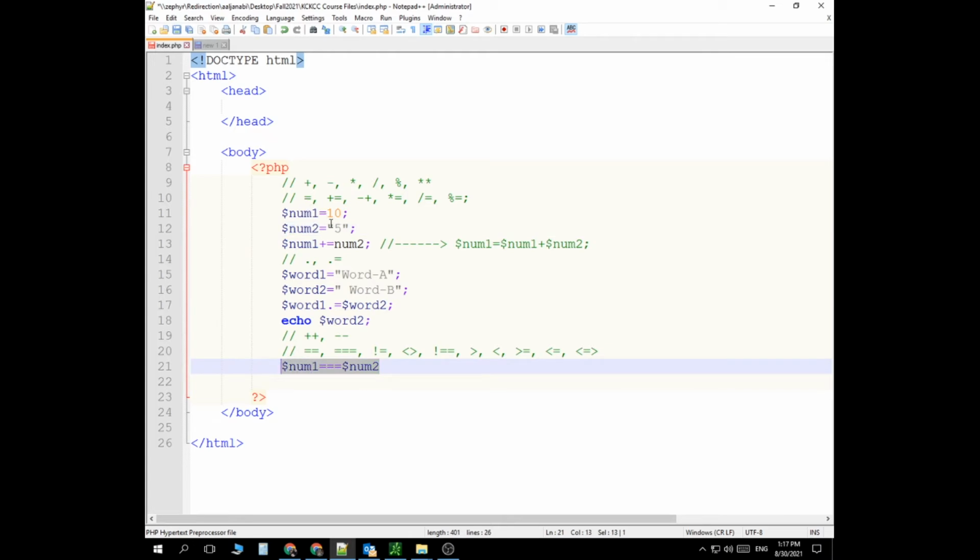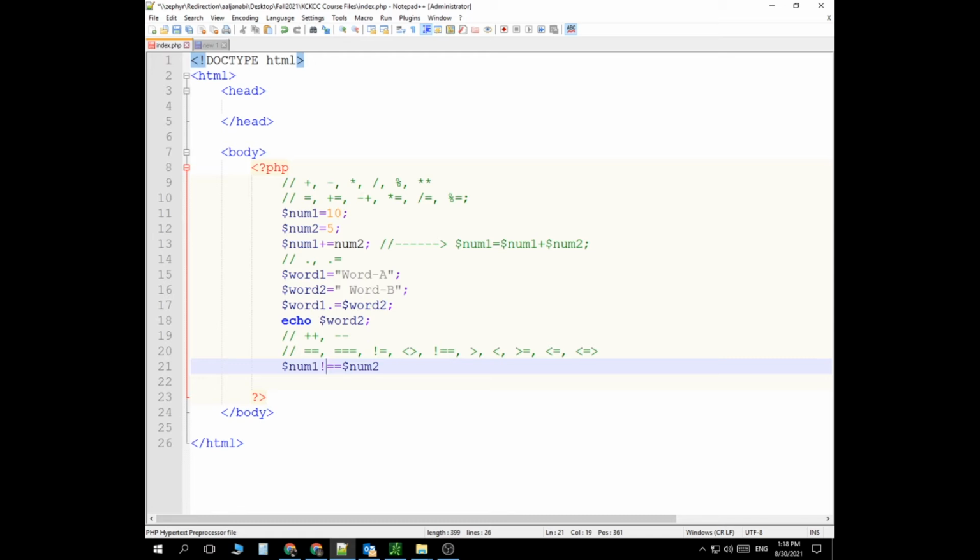Because num1 and num2, even though I know they're not the same, we're not checking if they have the same values. We're checking if they have the same data type. That's very, very important. Before you start any comparison operations, you have to make sure that they belong to the same data type. Now, of course, as the opposite of that, we have the one with not equal the same data type. And this one also is going to return true if variables are not equal.